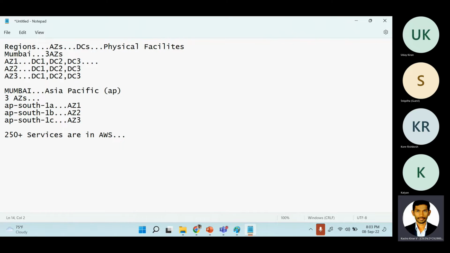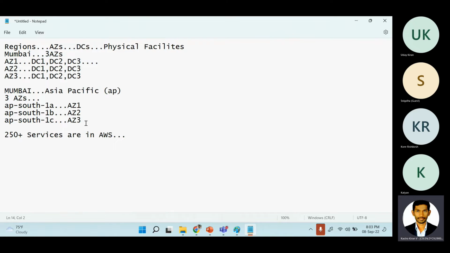All these 250 plus services are not available in all the regions across the globe. That's one thing which you have to focus on. So all the services that are available in AWS may not be available in all the regions. It changes from one region to another region.